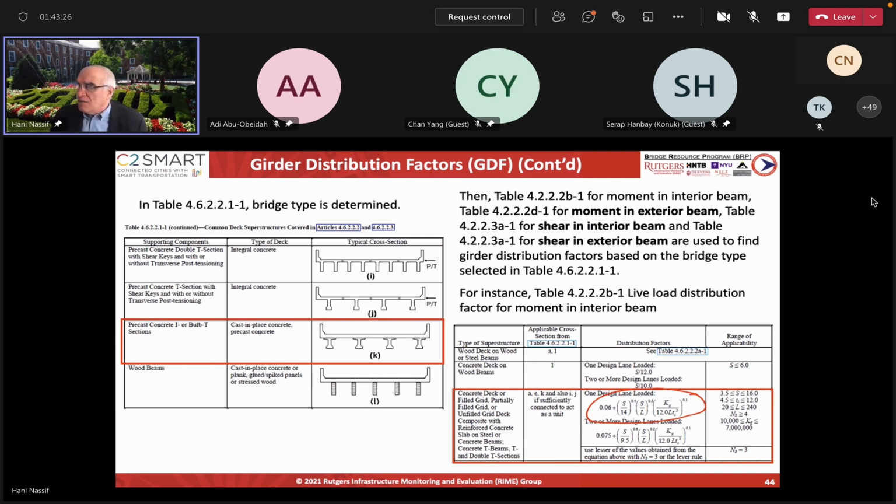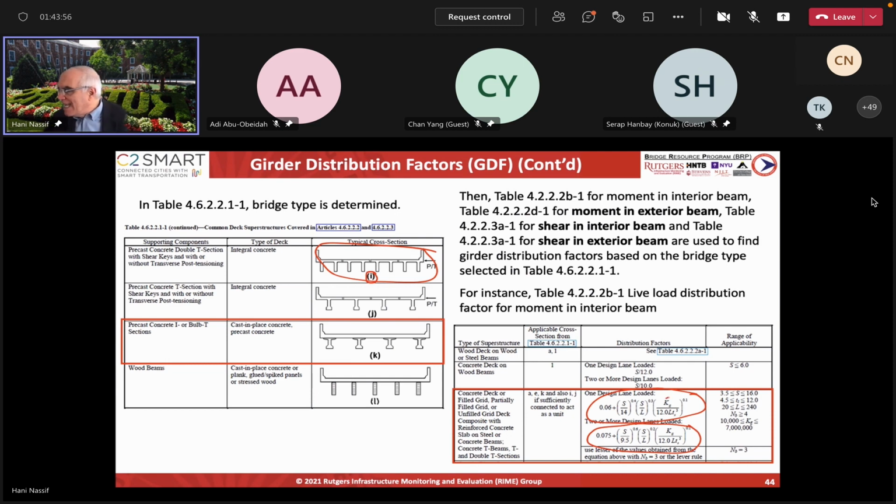So you will see tables in the code. If you are using precast concrete double T beams, you would use that section. Then the bridge type is I, so you would go for this bridge and for one lane, or whatever applies. They give you A and B, and you have letters here like I and A. You would use this equation for one lane and this equation for two lanes loaded. Okay, so you would use those.